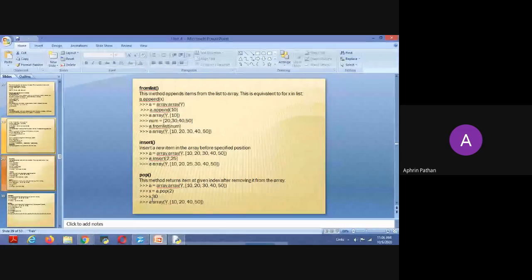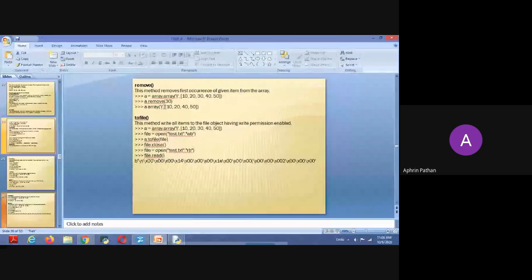But what is the difference between both? Here we need to specify the location in the pop method, but in remove we directly remove the element. Just give the name of that element, and it is automatically removed. So that is for the remove method.